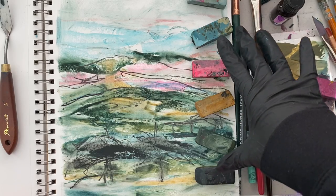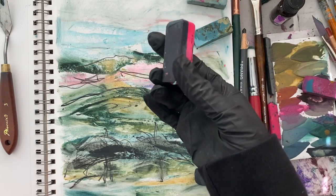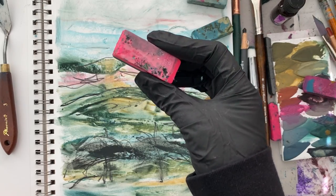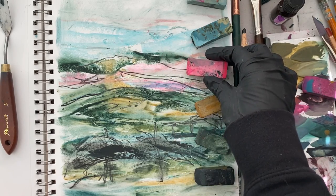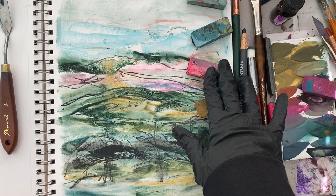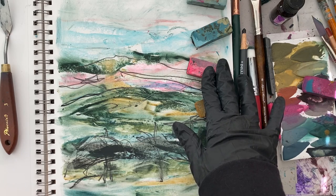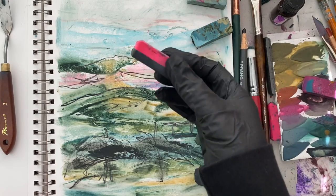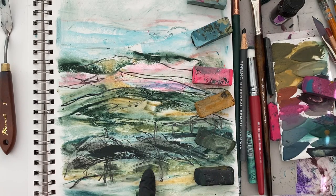In 2022 I created a product called pigment bars. They are basically wax paint in a bar — they're like a drawing tool, a mark-making tool. You can heat them up and paint with them hot, and you can also use them as a resist for watercolor, with acrylic paints, on top of acrylic paints and acrylic mediums like Super Matte Medium by Golden. You can also blend them with oil paints, so they truly are an amazing mixed media product.